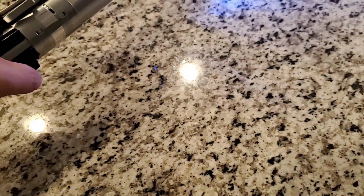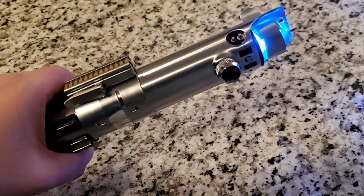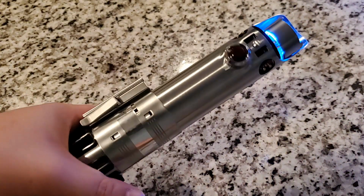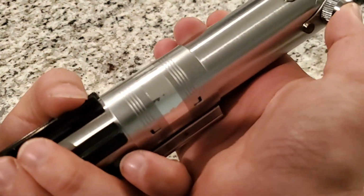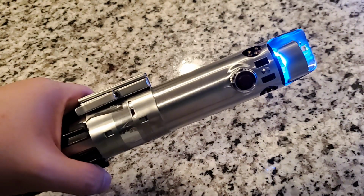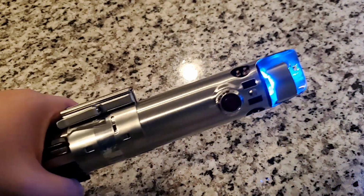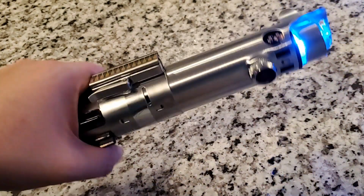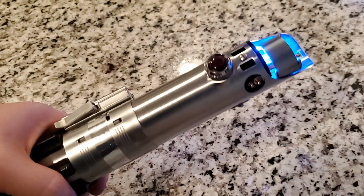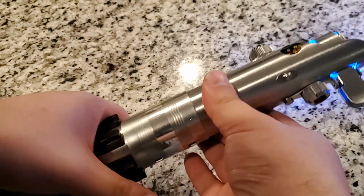It has an accelerometer in the sound card. Like I said, it's not at its most sensitive right now because it needs to be fully charged for the accelerometer to really work well. And it just turned off. Why did it do that? I must have hit the button on something. I can make it clash. It's really loud. There's a volume control that I haven't figured out yet, but that's my next step. It's extremely loud. It needs to be turned down a little bit to be used in the house.